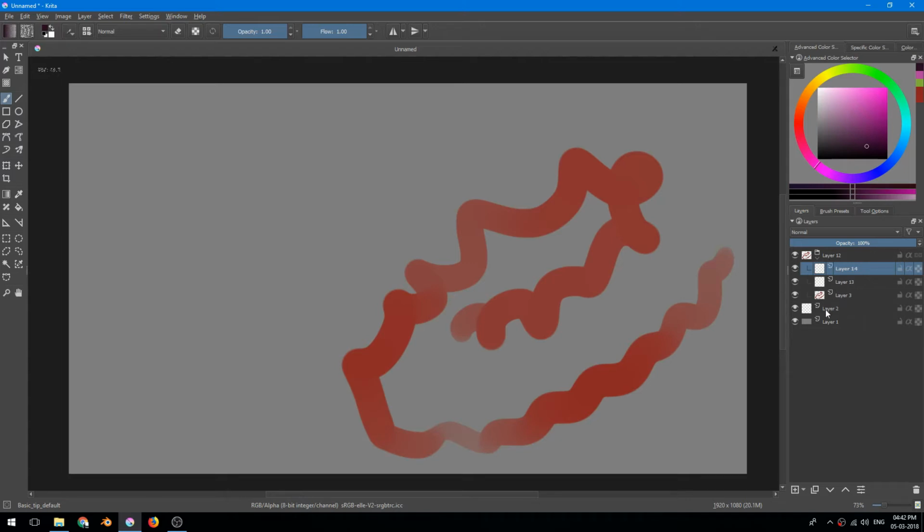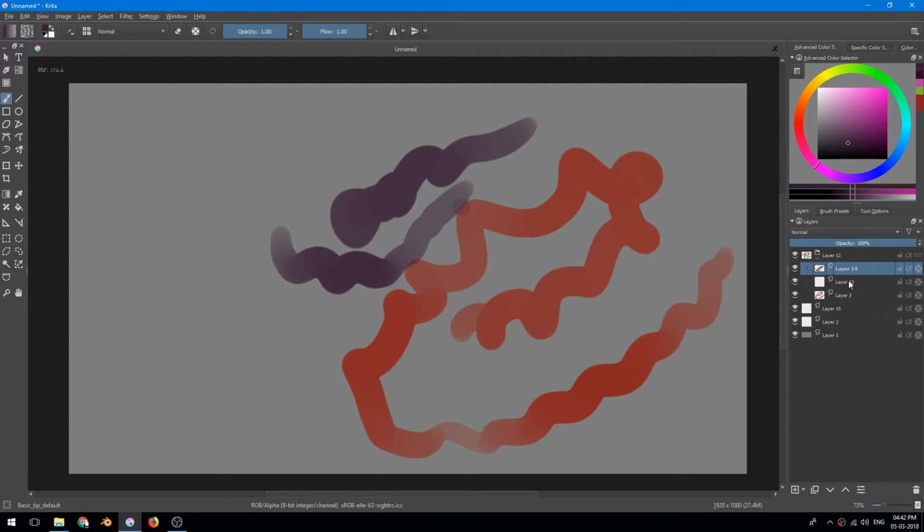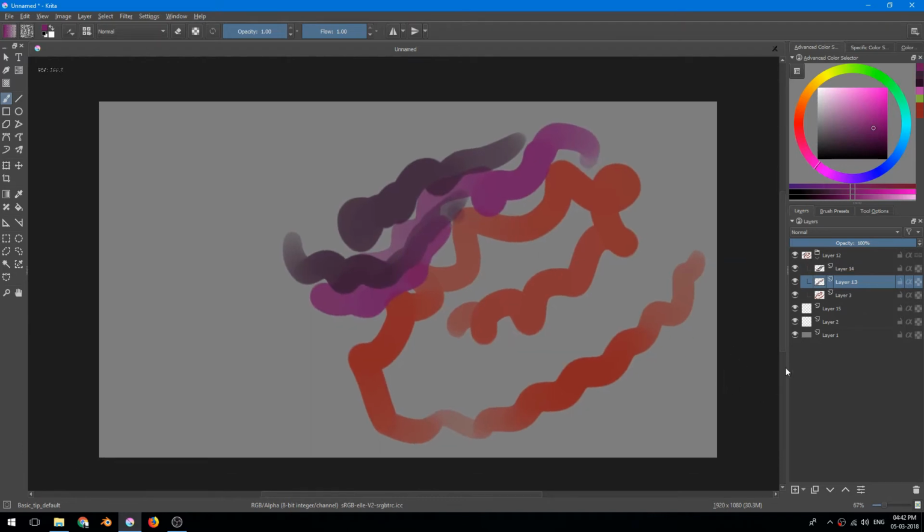In order to get a new layer which is not under the group layer, you can do two things. You can either be on any layer that is outside the group layer and then click insert or click this, or you can select this layer and then click this and it will get outside the group layer. So I am undoing that, and now I'll paint some masterpieces. Alright, there's the first one and there's the second.